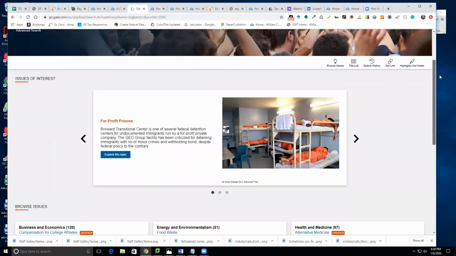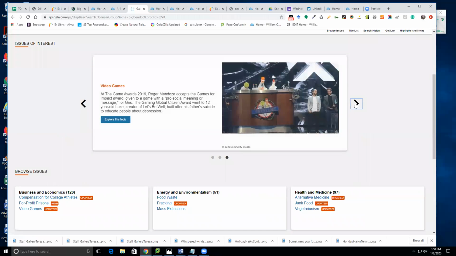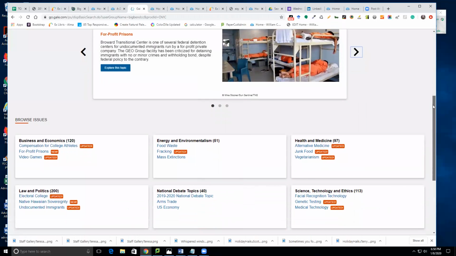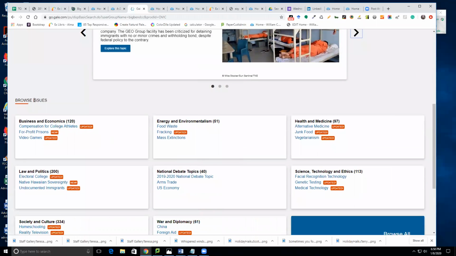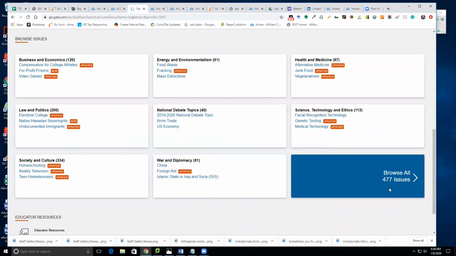If you haven't made up your mind, you can't figure out a topic or something about the topic, this has ideas. Usually the sliders, much like the library one, are up to date and give you ideas that you can use. But it also has a place to browse the issues. And guess what? You have 477 ideas. And underneath these 477 ideas is a plethora of full text multimedia at your fingertips. So Sunday, 2 a.m., if your topic's in here, this is really one of the strongest databases you can choose.